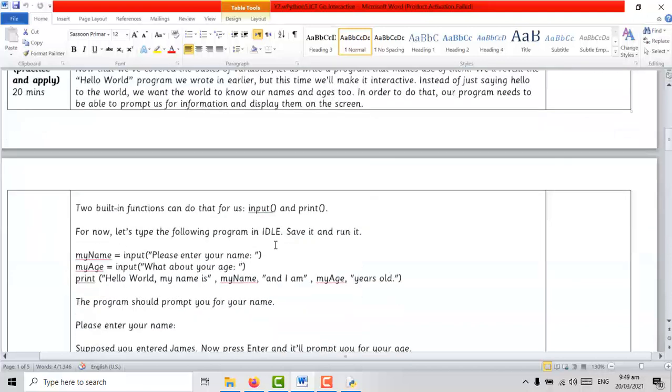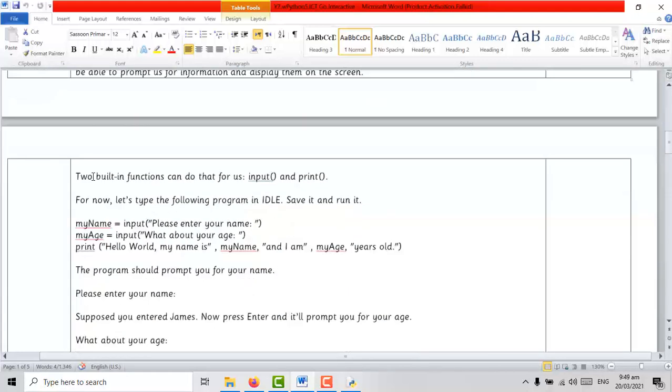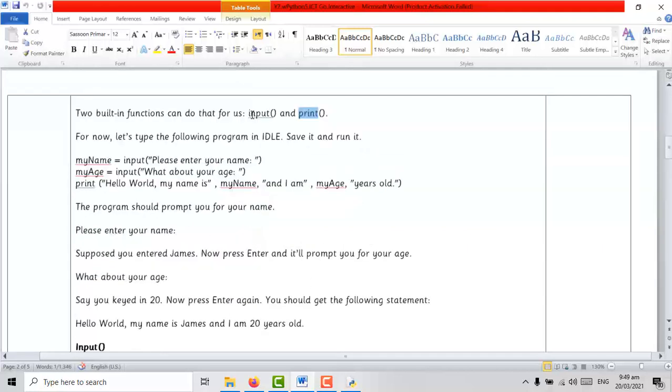This lesson is going to be very easy, and we're going to use two built-in functions. The first one is input and the second one is print. Now to understand both of those functions, we're going to apply this example right here. We're going to ask the user to input their names, and at the same time we're going to bring a message to the user: please enter your name. And we're also going to ask the user to enter their age, and we're going to bring a message saying what is your age, whatever message that you feel comfortable typing here.